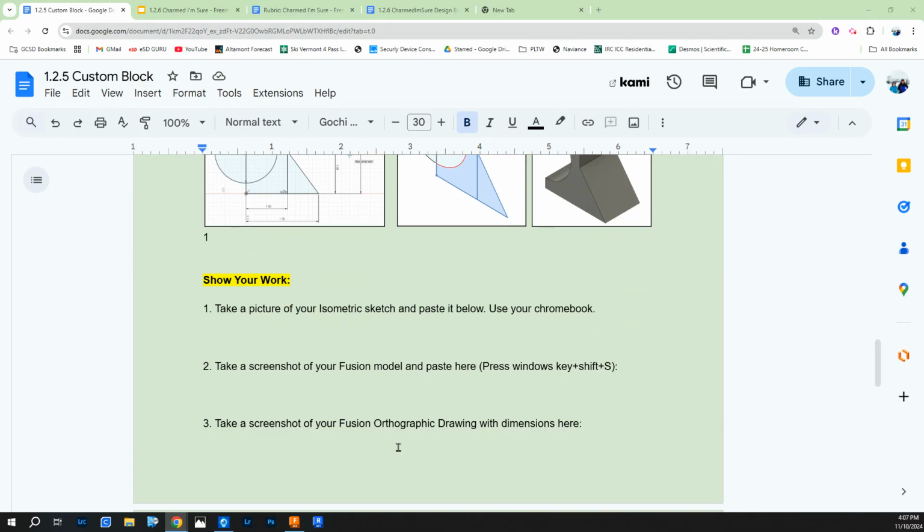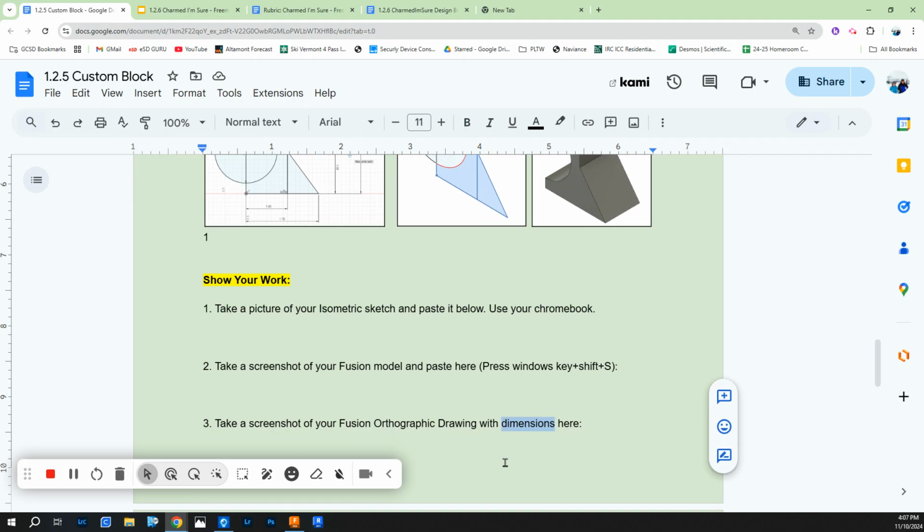Number 3, I'm going to go through again. I want to add dimensionings because we did not do that. This is for everybody, even those of you who submitted this. So we're going to bounce back, put some simple dimensions in, and get this new screenshot added here today.